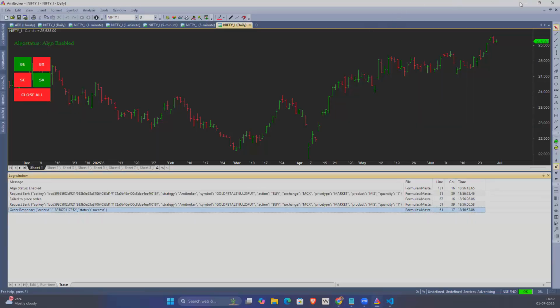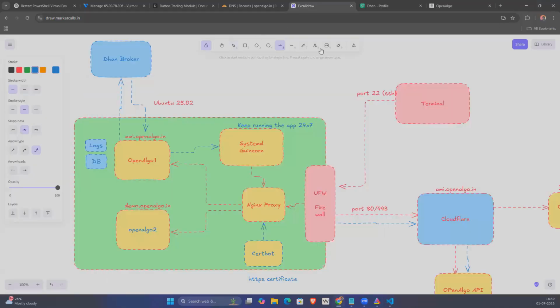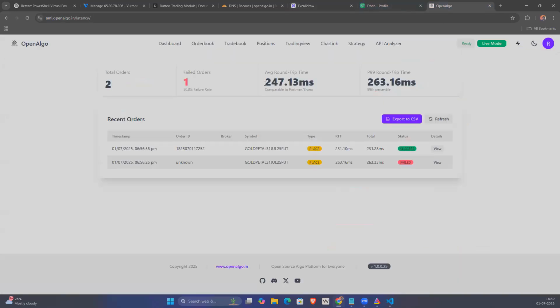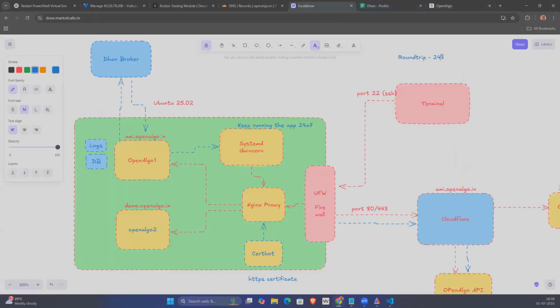The entire round trip is taking roughly 243, I think, 247 milliseconds. I mean, 231 milliseconds when the success message comes. So 231.